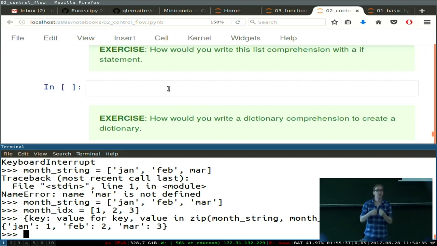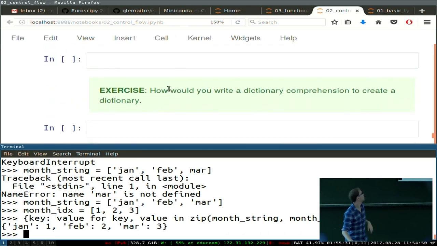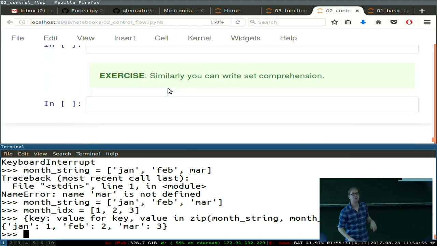Okay. So the same way that you create the list, you have a way to create the sets, you have a way to create the dictionary. Each of them has maybe a slightly different form that depends on the implementation. But you can do it in that way. Okay. Does it look okay? Or do you have any question about the last few things?